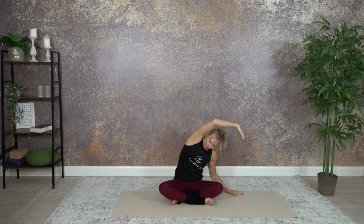All right, go into your deepest range of motion. One last time. Sweep the arms up overhead and go for the other side. Keep a little bit of engagement in the core. Going directly to the side, not halfway back or forward for that matter.